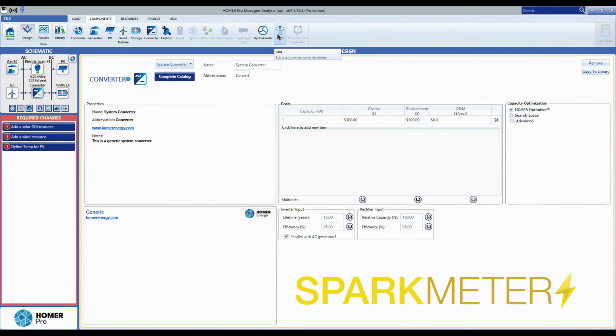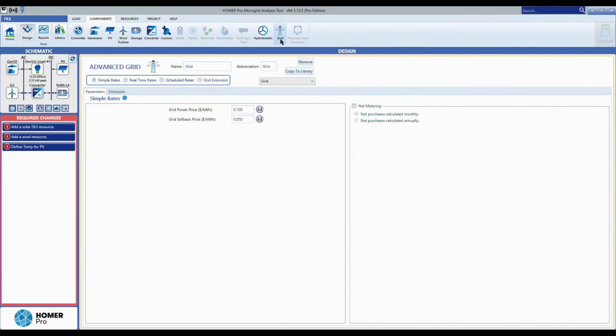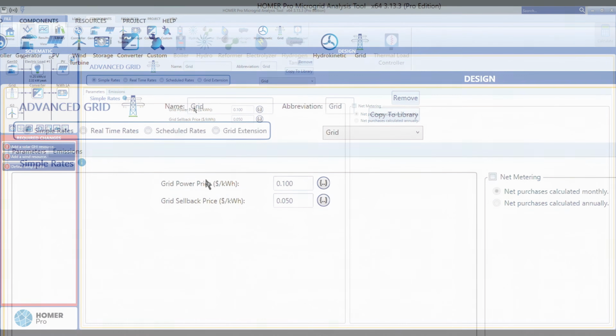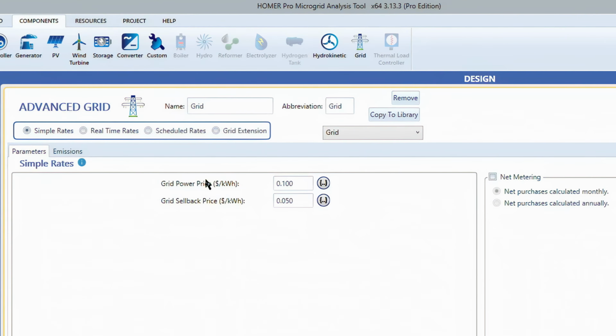Now I'm going to continue to grid here, hydrokinetic energy. We don't want to go inside that right now, just for our example. Let's go to grid. If we want to say that our system is on grid and not off grid, it is connected to the grid, and then if we lack enough renewable energy, we can have it from our grid, or even if we have extra produced energy from our renewable ones, we want to sell it back to the grid, so we need to add this component from this toolbar.